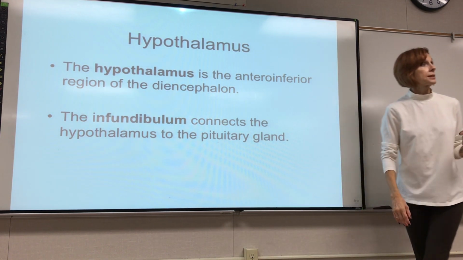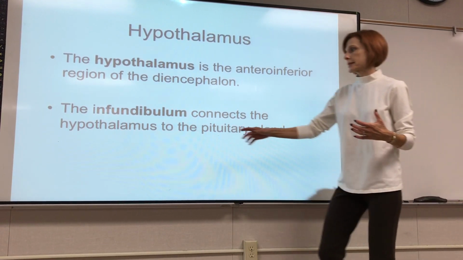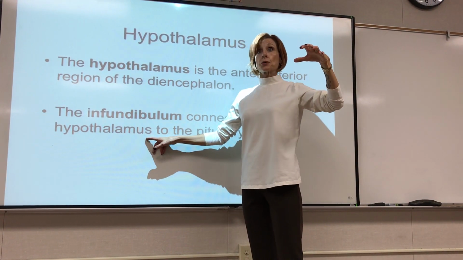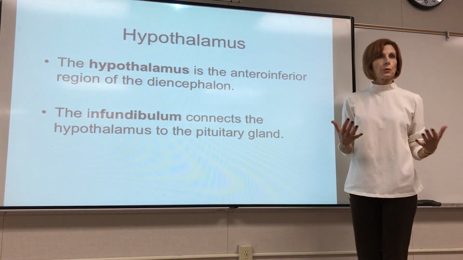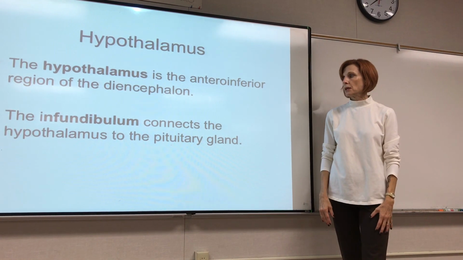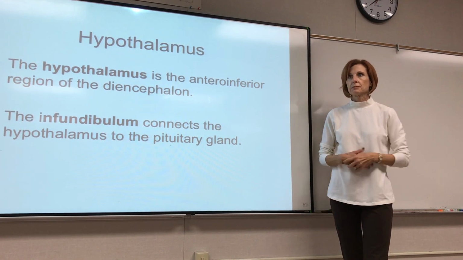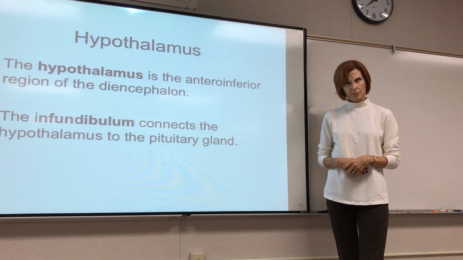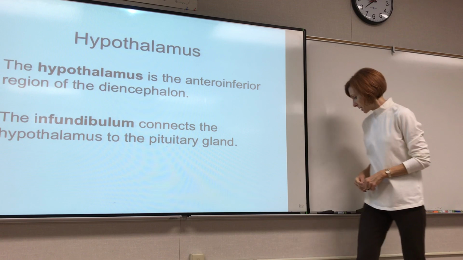Also, the hypothalamus controls our autonomic nervous system. This is kind of the higher center in the brain that controls our fight or flight reaction, as well as the rest and digest part of the nervous system. So we'll talk about the autonomic nervous system next time, I think on Wednesday. Got a lot of stuff to talk about.